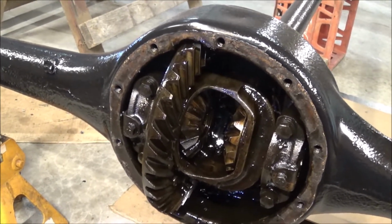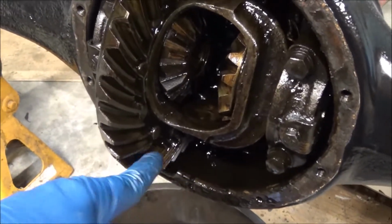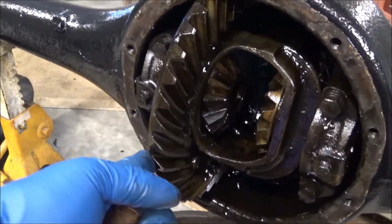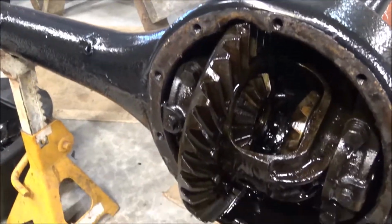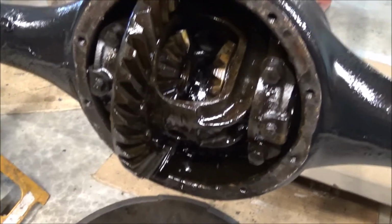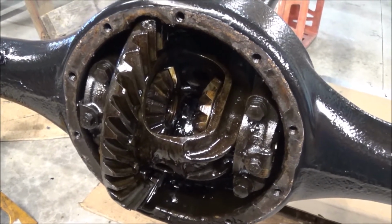Not a lot, but enough that any of the gears down here would have been sitting in water, and that's more than likely where these gears were at. They were probably sitting down in that water and corroding. But anyway, that's kind of where we're at. I'm going to put new seals, obviously, on each end.